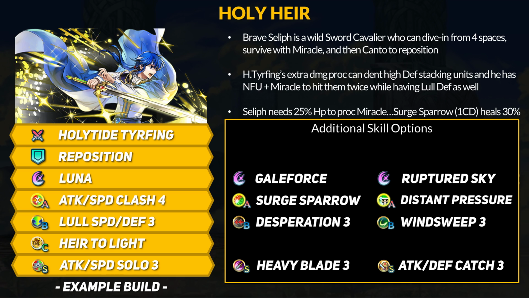In general, while Seliph's kit technically is mixed phase, obviously you want to abuse his 4 movement to go attack first. It's risky, but with Miracle you can literally not worry about instant specials, and you can get off 2 attacks with the extra true damage versus tanks. Seliph has low speed and defense, which is great, and Luna can also proc in 1 round. If you want, Heavy Blade and Gale Force is totally fine here. You can also run it with Desperation if you're just sending Seliph in on 1 HP afterwards.